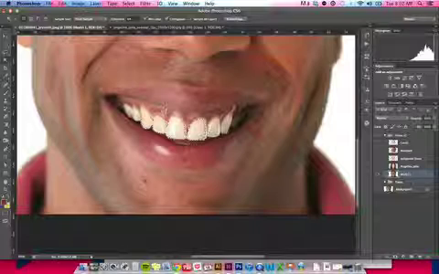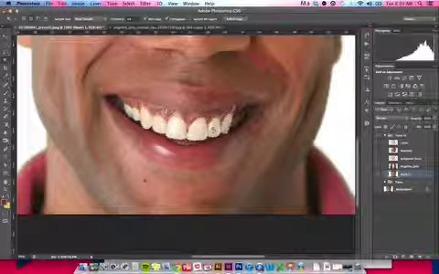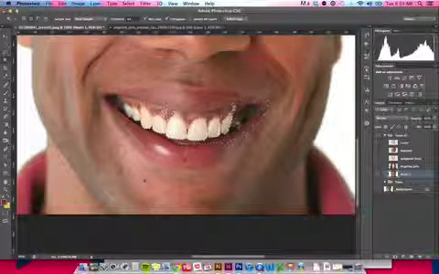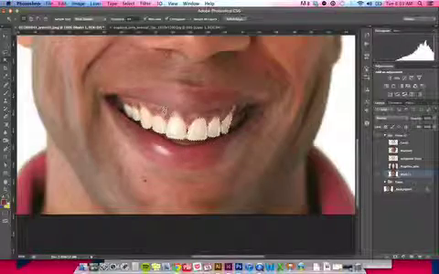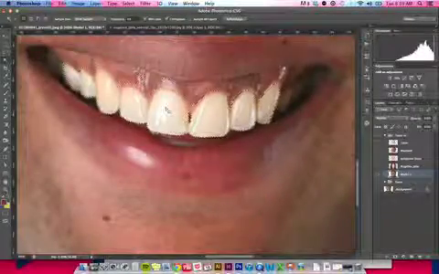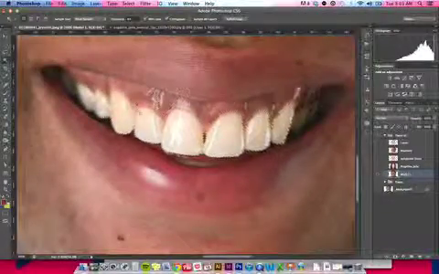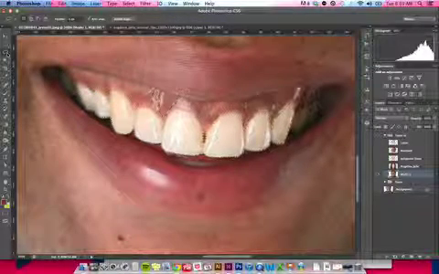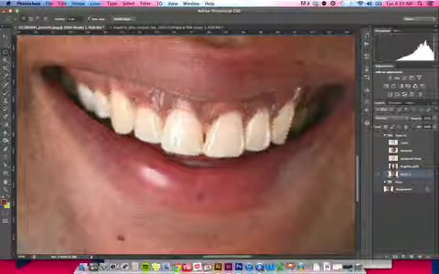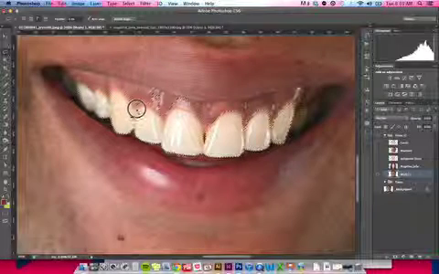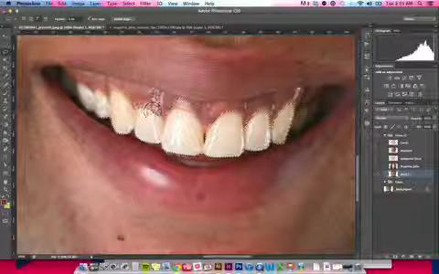And then I can again hold down Shift and a plus arrow comes up and I'll have the ability to select a little bit more. Okay. Now, again, we've got a little too much on the gums. So we can pick the lasso tool, hold down the Option key to minus, and then drag over the areas that we don't want.